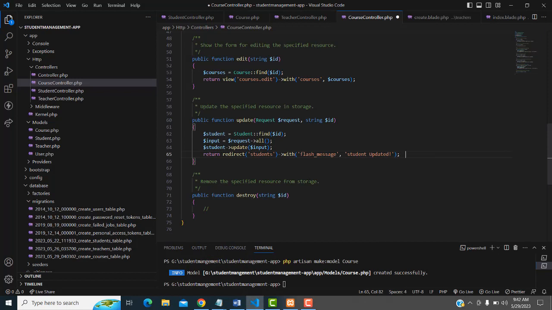Here the model is the course model, input goes to the course. This one should be courses update. So update here gets all the input. Return to the courses update. That's it.